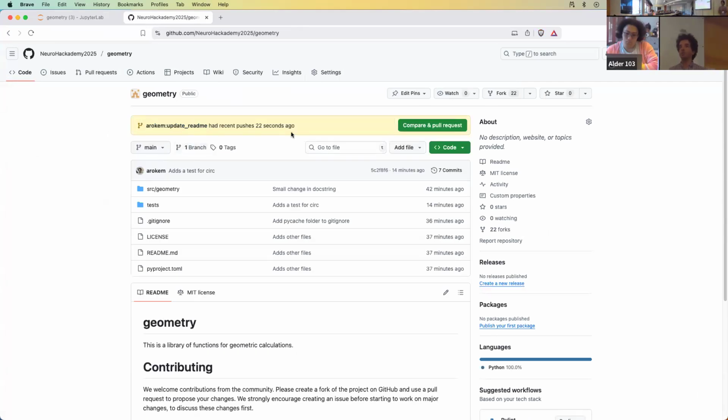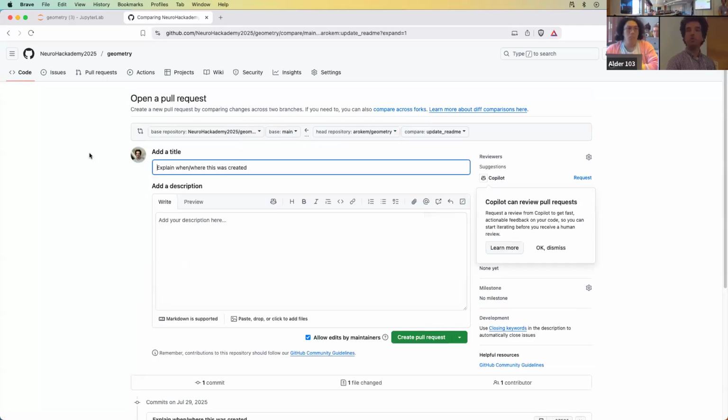So the logic here is the following. I am pushing to make some change on a branch. I push that branch to my fork. And now I can go and I can request, by hitting this button, to create what's called a pull request. A pull request is a request to take that branch from my fork and merge it into the main branch on the upstream fork, right? Everything goes upstream. That's why we call it upstream. Everything goes upstream and then eventually flows down. So that's why it's called upstream.